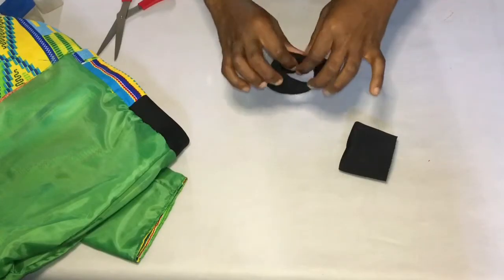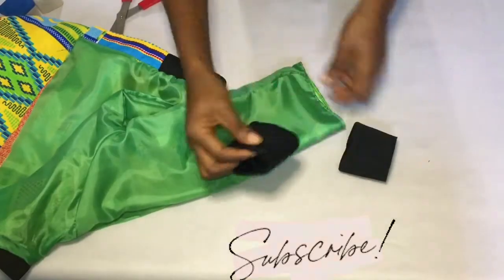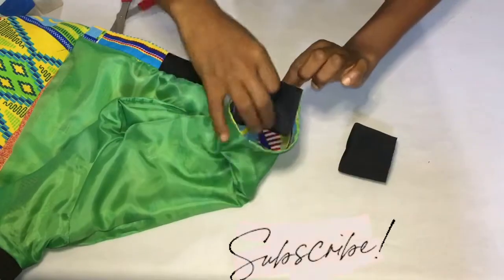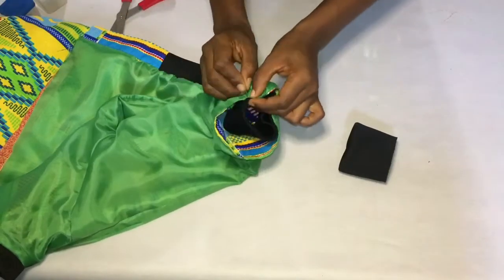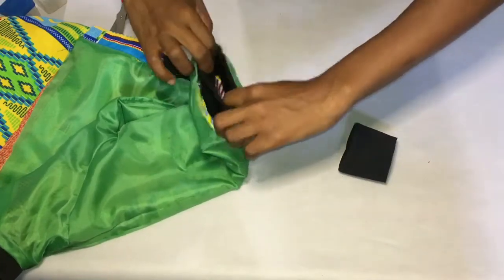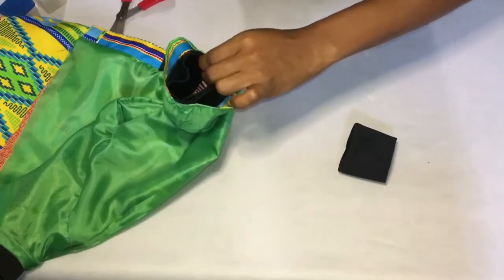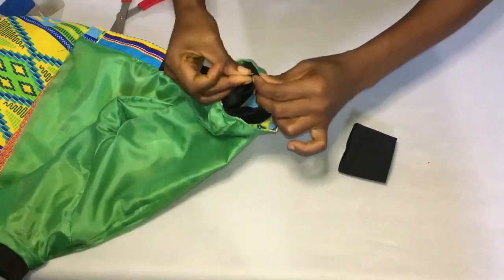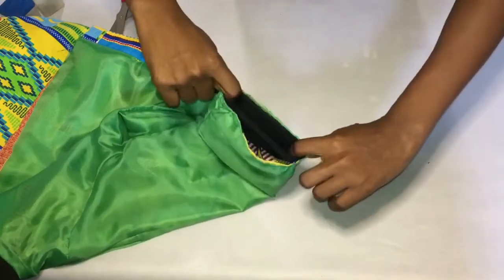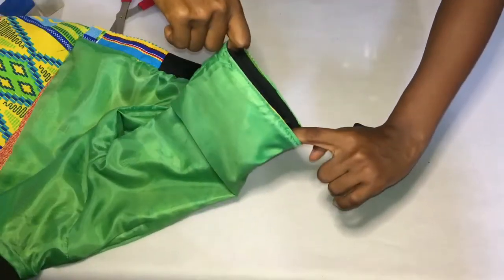You can see it's stretchy - place it right on one end of your sleeve from the back so you can stitch it from the outside and when you turn it over it comes out neatly. When you stretch it out, it can go all the way around the sleeve, and when you release it, it springs back. Go over to the sewing machine and stretch it out while sewing.